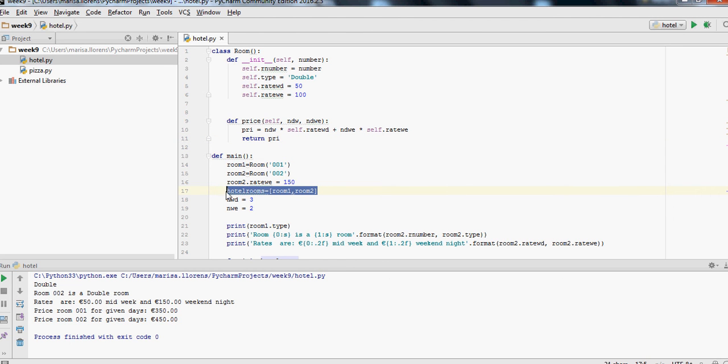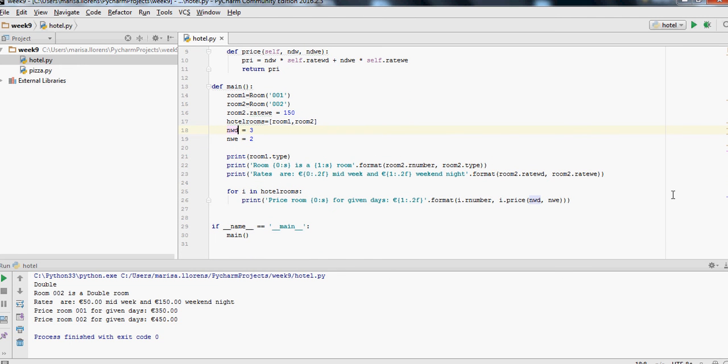You could have hotel rooms, all the rooms. You could have another list for all the ones that are available at the moment. You could have another one for the rooms that are booked, and then we iterate over whatever list we're interested in, and we can query information about the instances of the class that are in each of the lists.